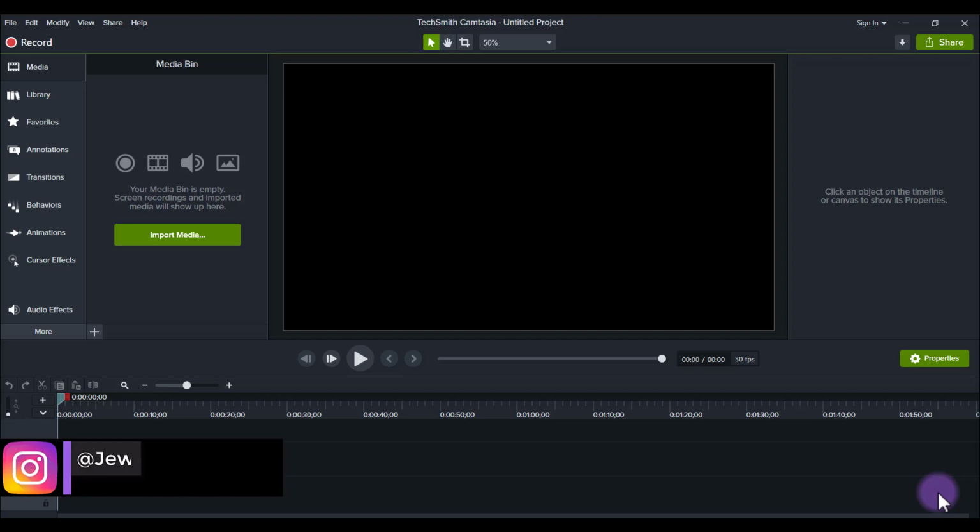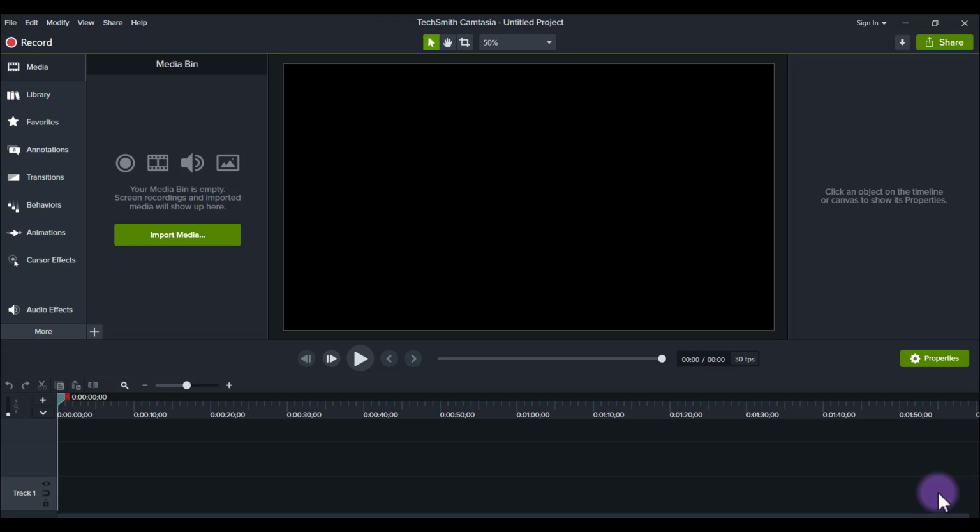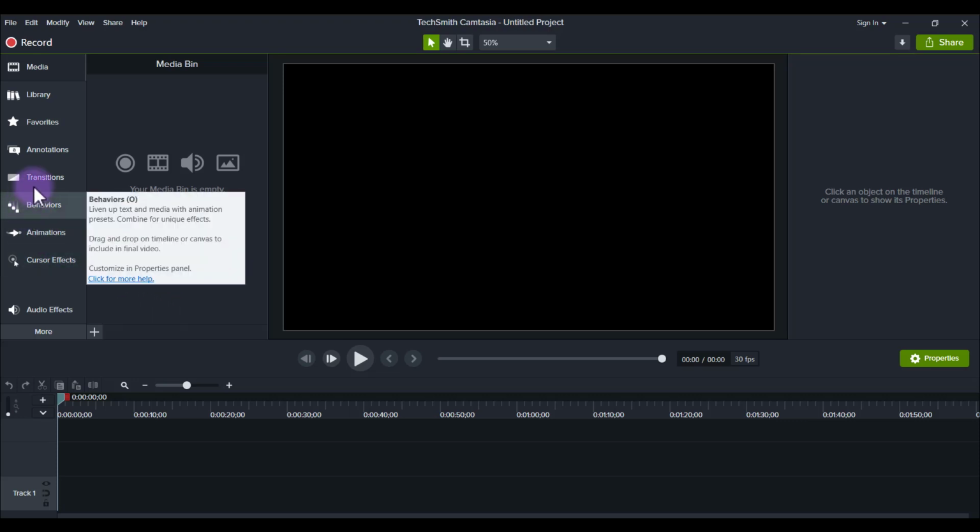In this video, I'm going to show you how to create a downward moving arrow in Camtasia 2020. I'm going to show you how to create this really cool downward moving arrow, and it's going to be helpful if you do YouTube videos and you're talking about the description, which every YouTuber should be talking about, and you're saying something like, check out the links down in the description below. That's the arrow I'm going to be talking about.